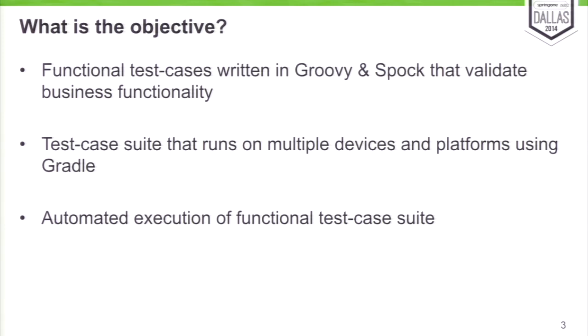And then we're going to talk about the third objective of automating the execution of our functional test suite. The whole point of mobile automation is to build up a regression test suite. You want to build up your tests so you're running them every time you do a new release and your new functionality isn't breaking stuff that you already have for your users. So that has to be automated. It has to be running daily.